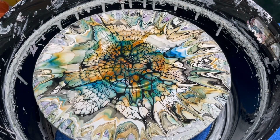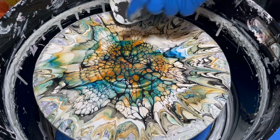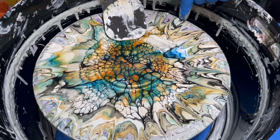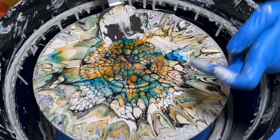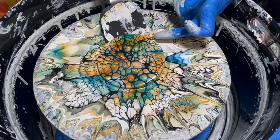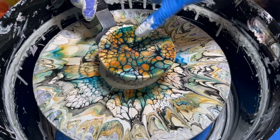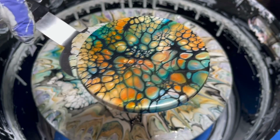Love it, love it, love it. I'm gonna wipe my hand off a little bit. There we go. So pretty. And so you see where I didn't let it come up first, those little cells in the middle stayed little because they didn't have the chance to expand. But I actually like that because there's a group of little ones over here, and there's little ones right here, and there's little ones there. So it actually works really well, and I love these so much.